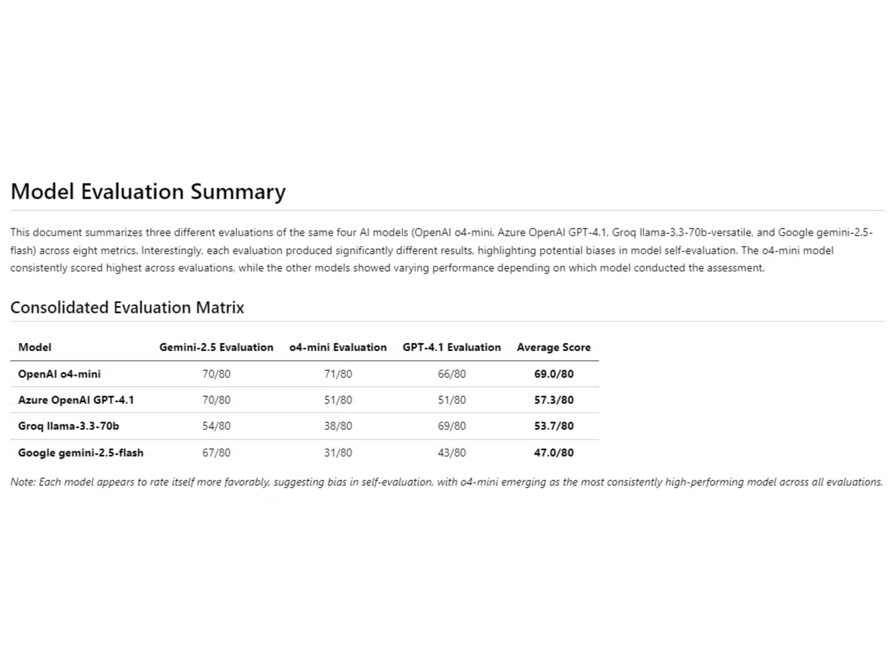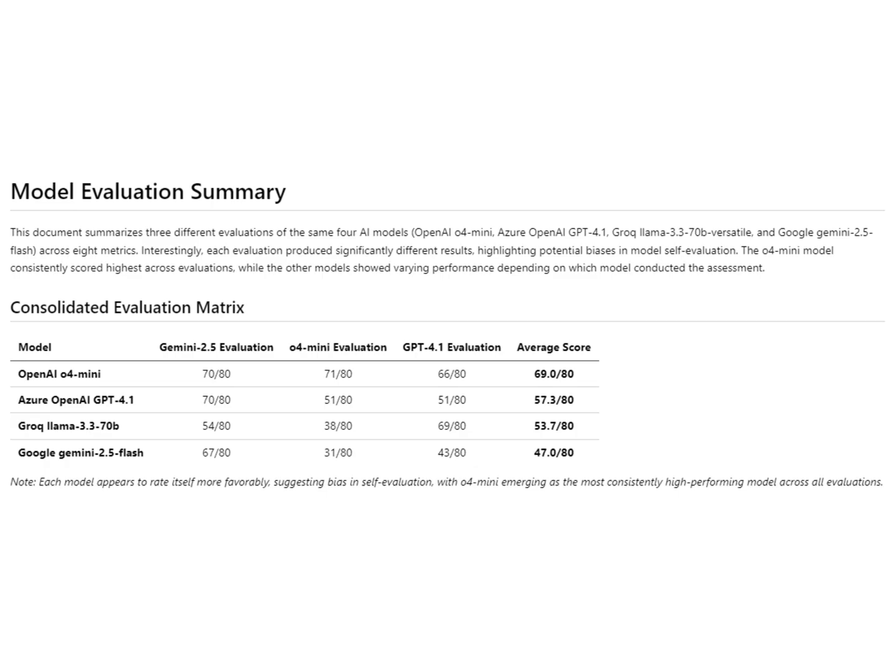The results are in. Each model was given summaries, question answers, and a written article without knowing which outputs were their own, helping to minimize obvious bias during evaluation. Even with that setup, the results came out surprisingly different, showing just how tricky it is for models to fairly judge content. OpenAI's O4 Mini consistently scored the highest across evaluations, while the other models showed a lot more variation depending on who was doing the judging.